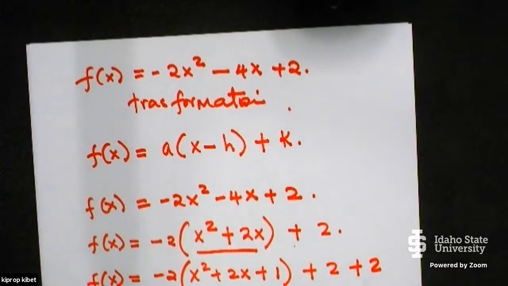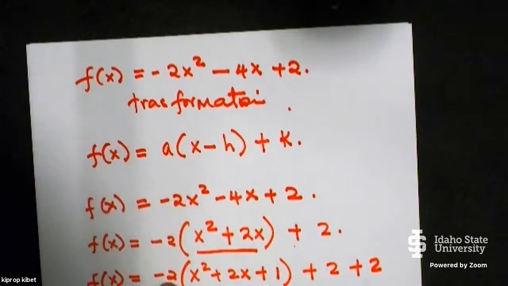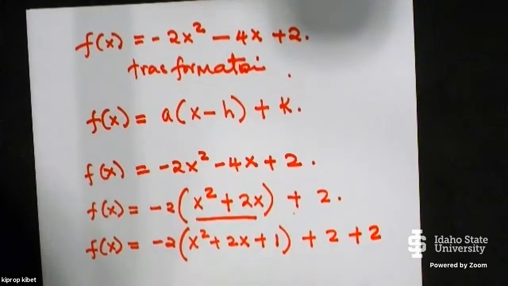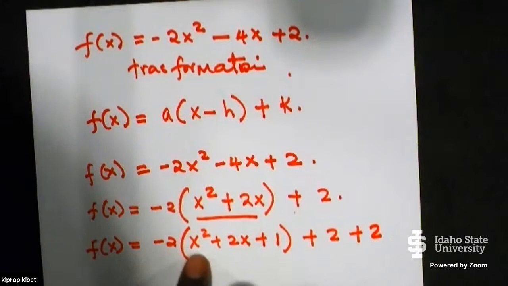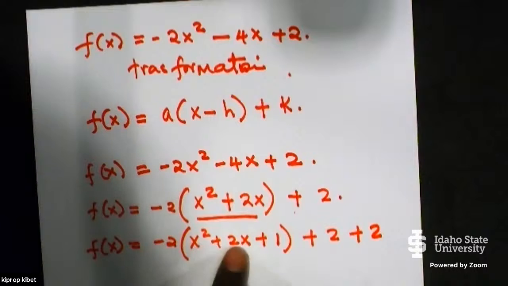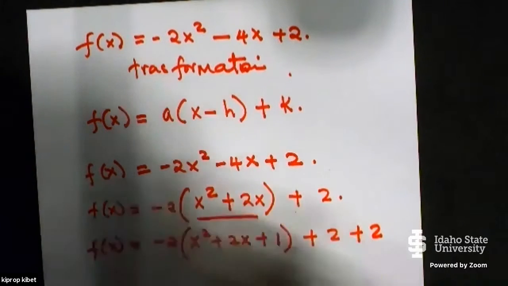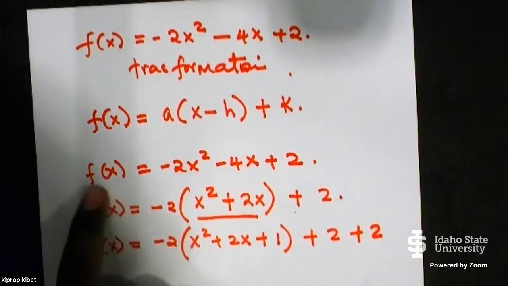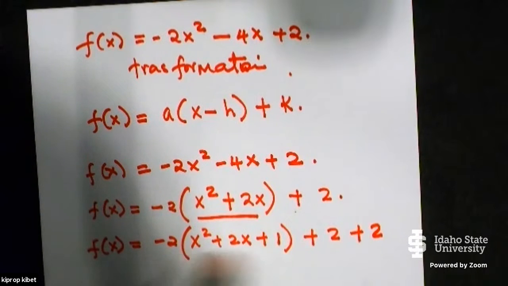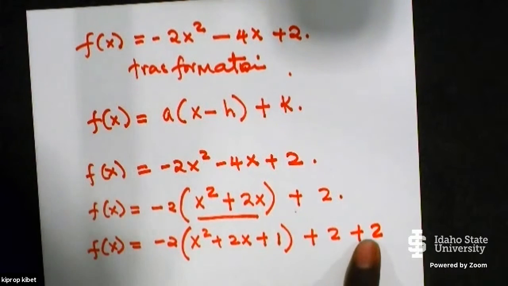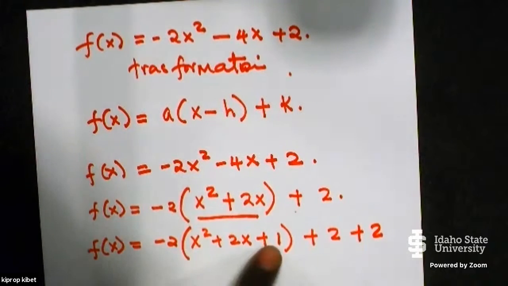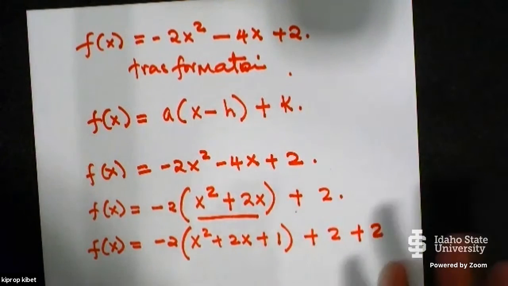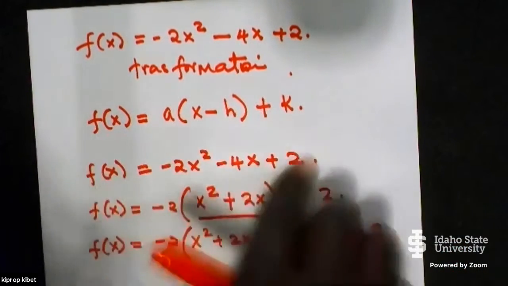So plus 2 there. When you open these brackets, it will be minus 2x squared plus minus 4x and then minus 2. And this minus 2, we want this one to be like our previous function here. So definitely what you do is add 2 to the other side. When you add 2 and subtract the one which is here, then it will be 0, right? So it will be like this function.